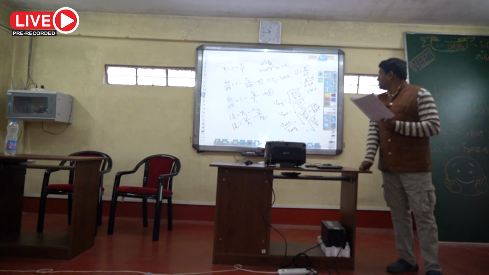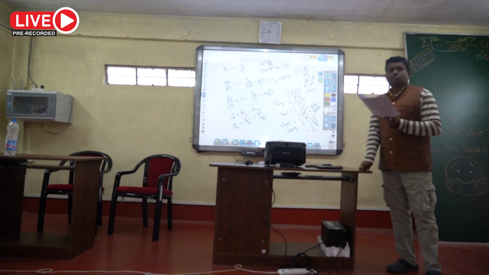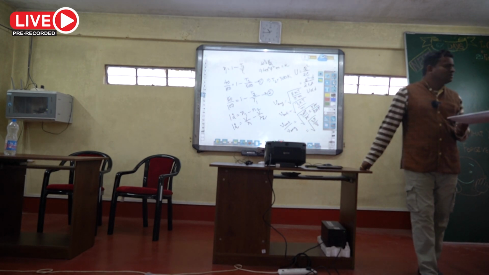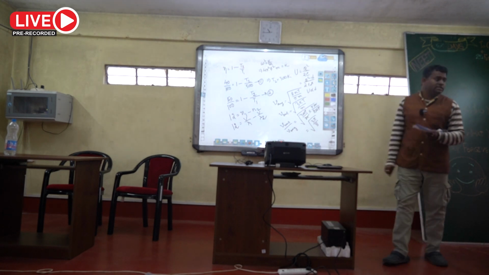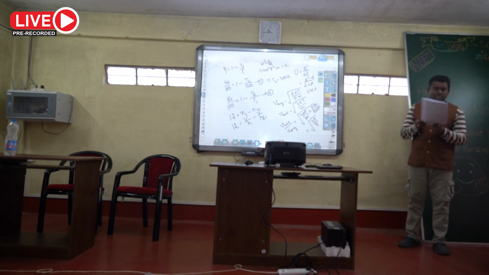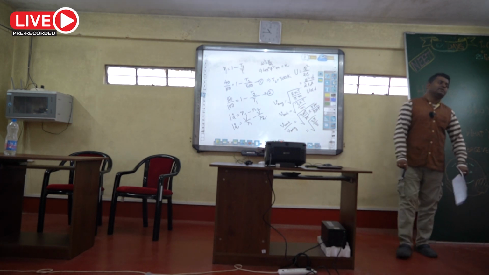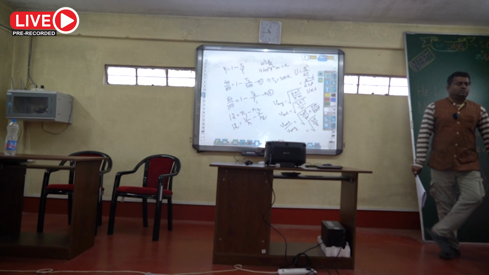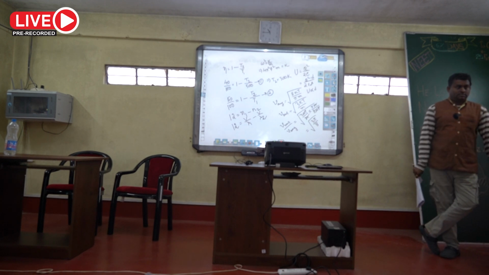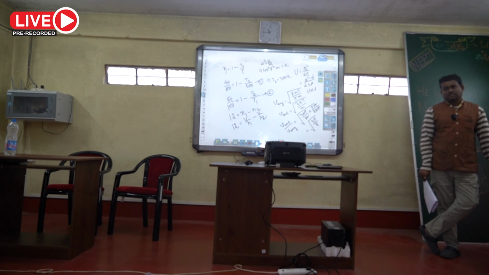Q square by 2C, with C equal to epsilon naught A by d, so U is proportional to d. Which one is the correct option? Potential difference increases. This shows that as d increases, potential energy will increase, but option 2 is not correct, because it says potential energy decreases. So the potential difference will increase. Three is correct.